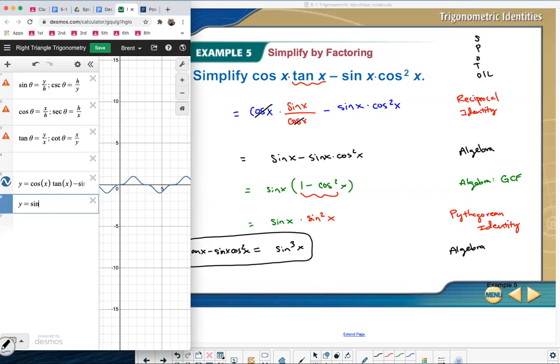And then over here, we said the answer is sine cubed of x. Why is it not graphing? Okay, you put the cube there. Will it work? Yeah, there you go. I don't know, that's weird. It doesn't take sine cubed in the normal spot. You notice those graphs are the same.